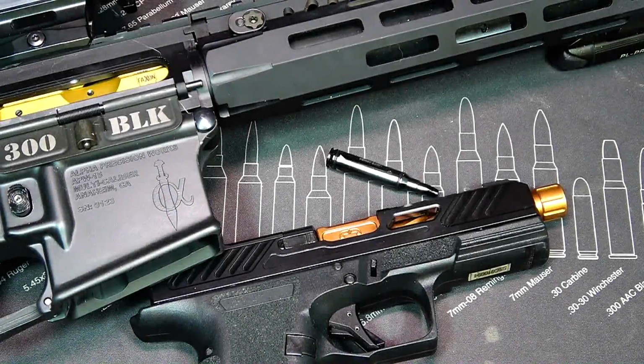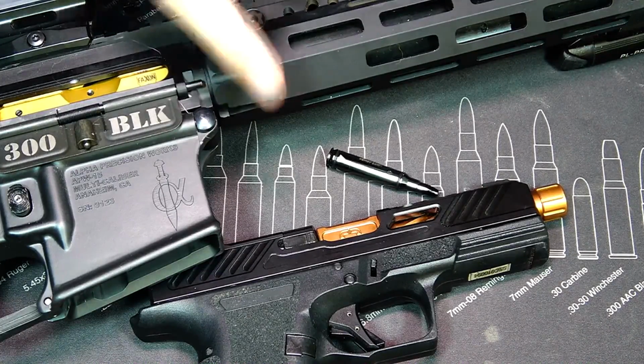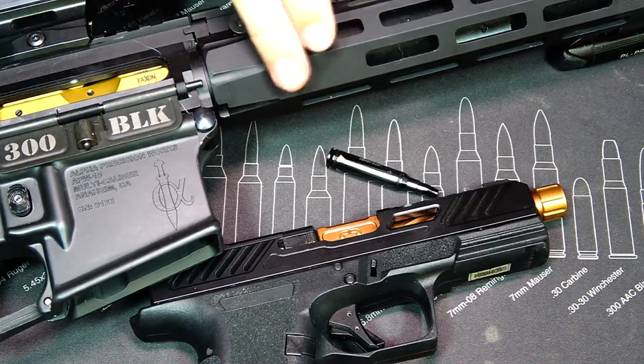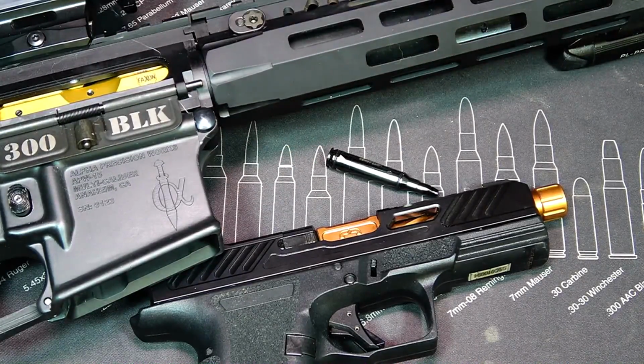Now, before I demonstrate this for you, let me tell you guys one thing that I've found this is also good for, other than just dry fire practice. I don't know if it was designed for this or not, but it makes perfect sense, and it's worked out pretty well for me if I just need a quick zero. It's a laser, and this laser goes in your chamber and points that laser through the barrel onto whatever object it's pointing at. Well, that's exactly the same as a laser bore sight. So I use it for a laser bore sight if I need something really quick.